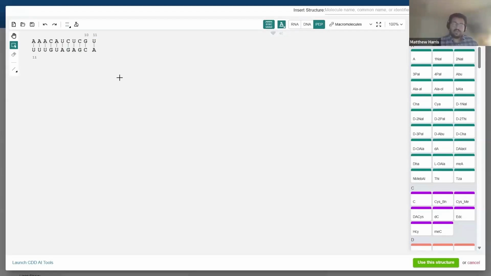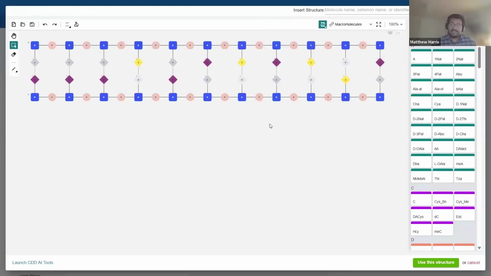Now, what you can also do from this sequence mode, there are other ways to visualize your macromolecule as you have it in the canvas. Outside of the sequence mode, there's also something that we call snake mode. This allows you to see the individual bases, so AU, CG, and we can now look at the individual components of each of those bases. So we have the base, the sugar, as well as the phosphate, all shown here in these different images. We have a diamond, a square, and a circle representing those three different components.